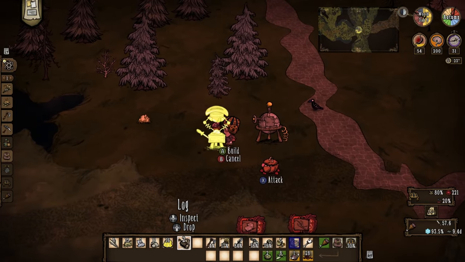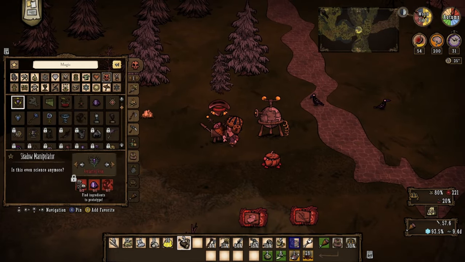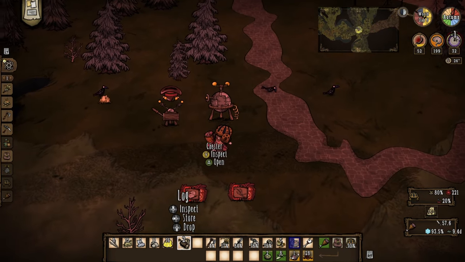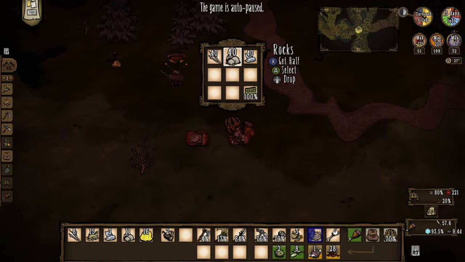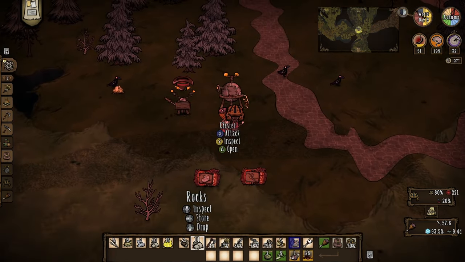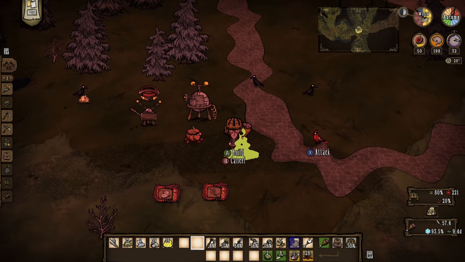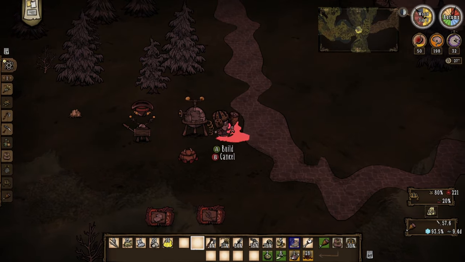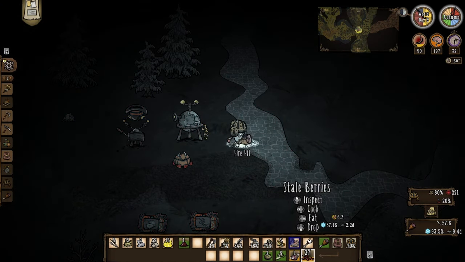Okay, build this right here. Okay, so we'll have the ability to make the shadow manipulator. What we should be doing. Still don't have rocks. You know what? I think it's about time that we just make ourselves a fire pit. I like the art for the bottomless pit, so we'll do that. Here. Okay. Now we could start cooking a bunch of berries. Not feel too bad about it.